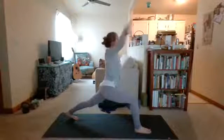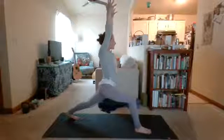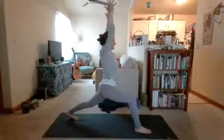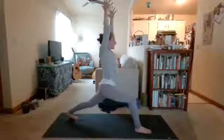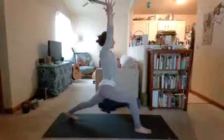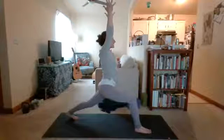Inhale, lift the arms overhead. Wrists over shoulders. Shoulders over hips. Let the left outer hip move a little bit forward here. Finding just a little bit of that gentle rotation so now the shoulders are pointing forward also. Take a breath in and out.